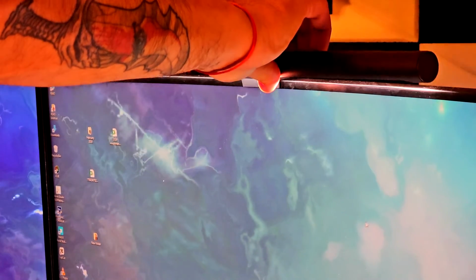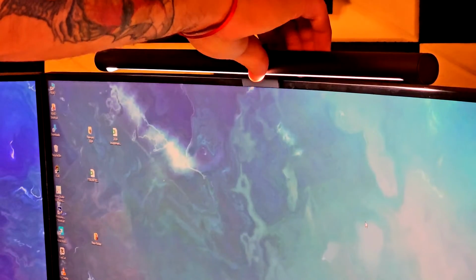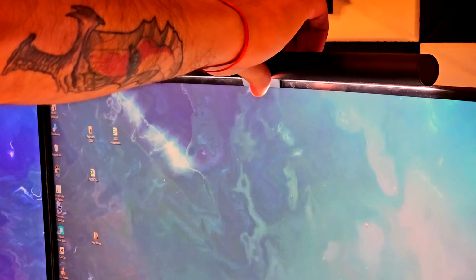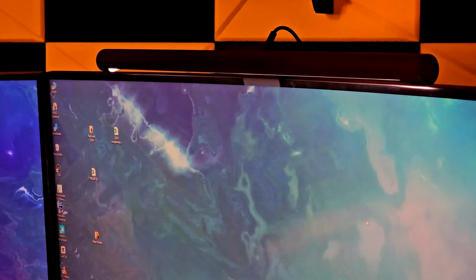And you can see that you can work at an angle. It's a 25 degree angle that you can use to point it to the screen in case you're reading text, or you can point it to the desk in case you need it for typing on the computer or things like that.